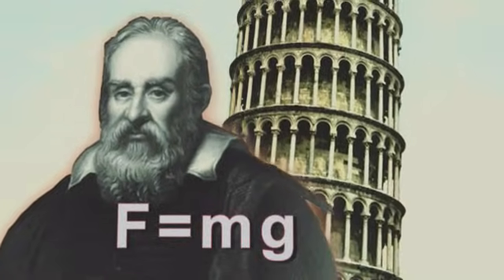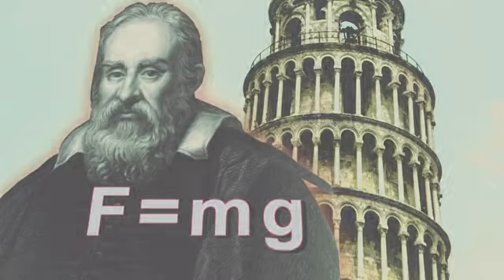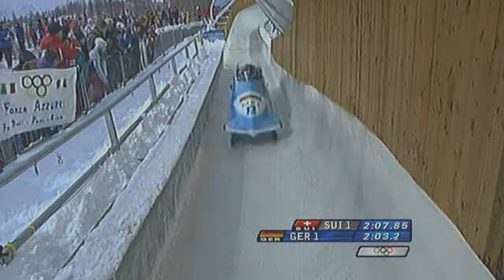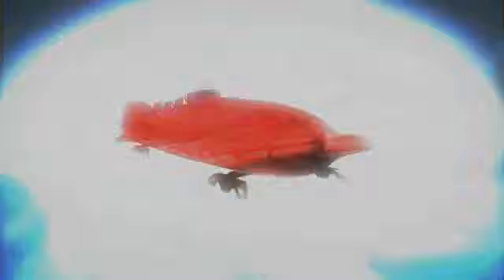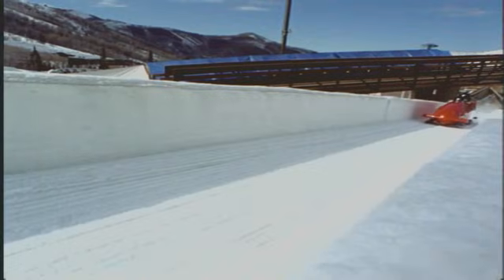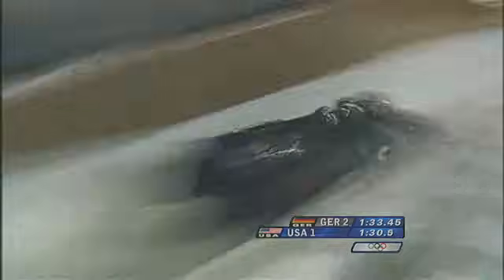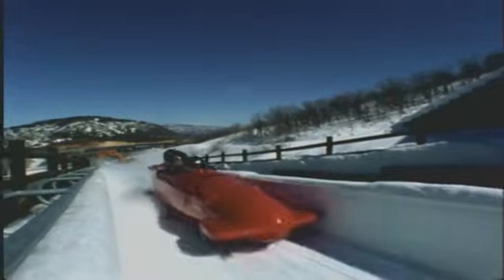The force of gravity accelerates all bobsleds down the course in exactly the same way. Galileo is said to have demonstrated this by dropping two objects of different mass from the Tower of Pisa. So gravity is constant for all the sledders. The only way sled teams can affect their run time once on the course is by minimizing the loss of even a fraction of a second to forces that can slow the sled — especially air resistance, drag. Everything about the bobsled is designed to reduce drag, from the sleek sled body to the team's tight-hooded suits to the way the crew tucks into close formation, like peas in a fiberglass pod. It needs to be nice and streamlined and smooth, with nothing sticking out, so the air will flow over the bobsled really smoothly, won't cause a lot of resistance, and so they'll be able to go really fast down the mountain.